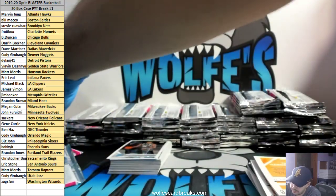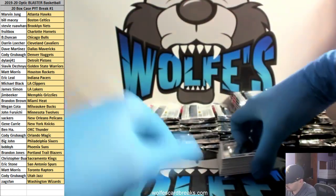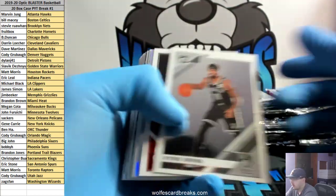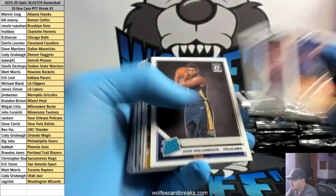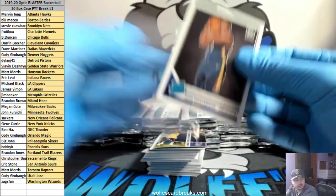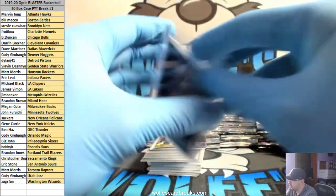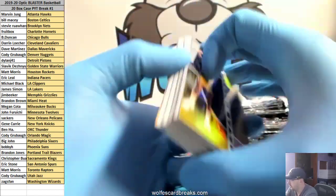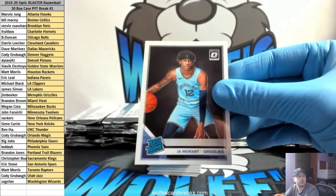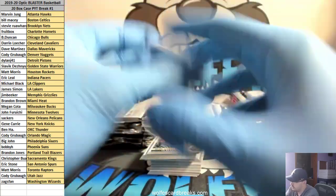And that's why we're breaking blasters. It's kind of funky to think about breaking these blasters, but whenever you can pull a $1,000 card out of a blaster box, it's crazy. Zion base. And even these Zion bases are like, how much? Like 40 bucks, 50 bucks? Holo is 500 to 600. Okay, well, they came down a little bit. Were they at one point $1,000? Ja Morant base. That one's pretty good on the centering though, so that one might be bumped up a little bit.